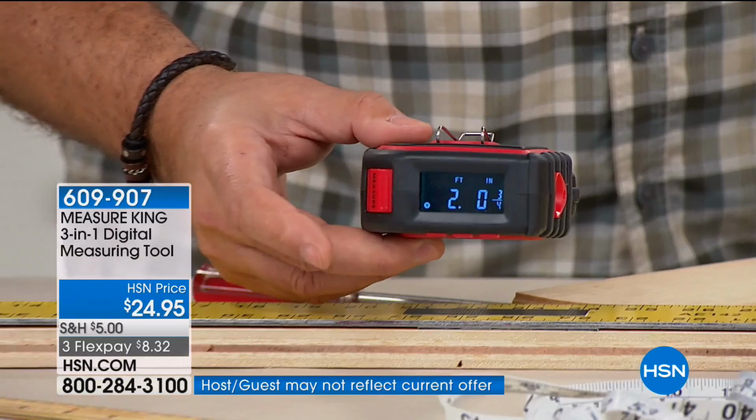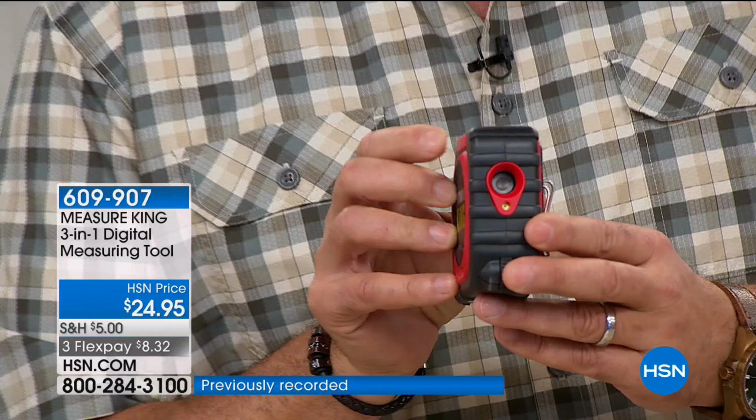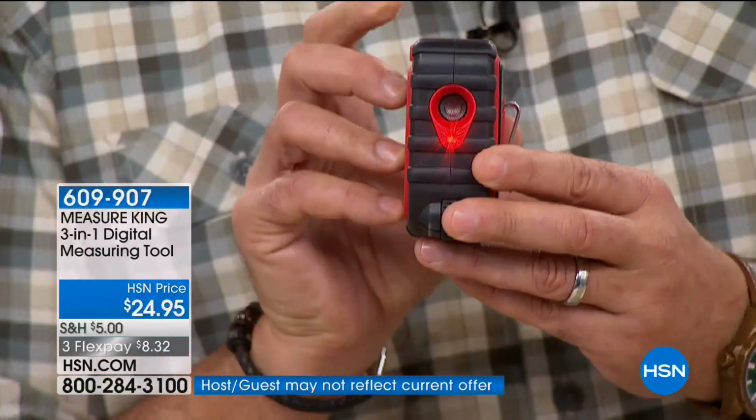Now, the last one, and this is maybe one of the coolest ones on here, it has a built-in laser, okay? So if I press this button one more time and I get it to the laser setting, you're gonna see something cool. When I press the button, that laser comes on. You can see it right there hitting the camera lens. Yep. There's that laser right there, okay? And what it's doing is it sends that laser across the room and that comes back so I can do a measurement.